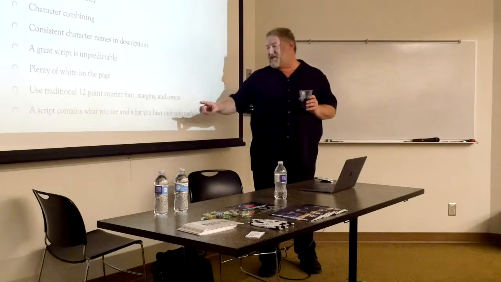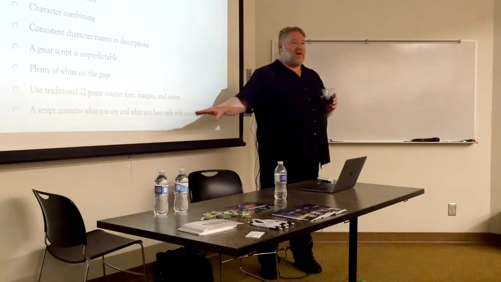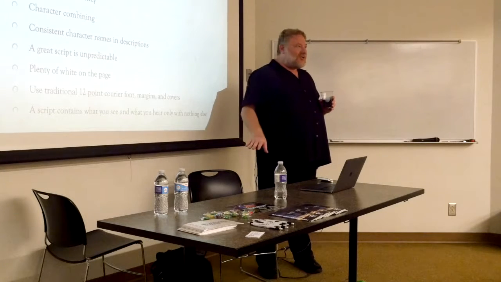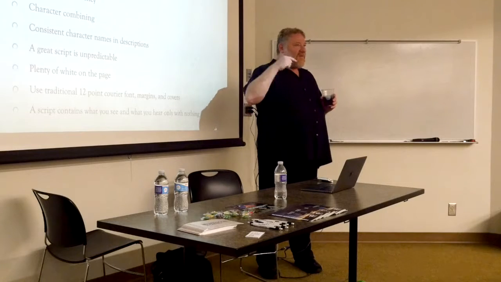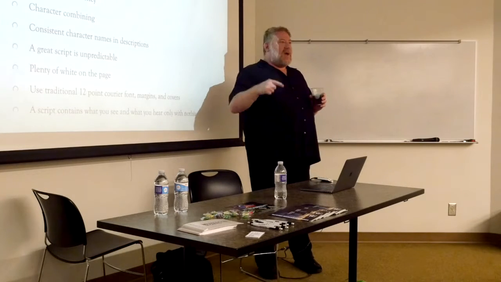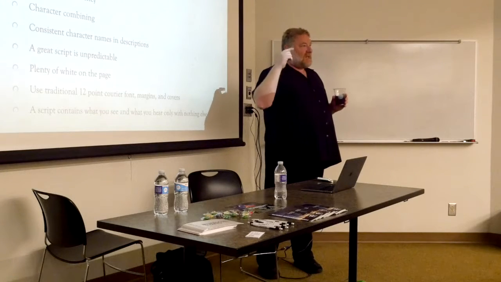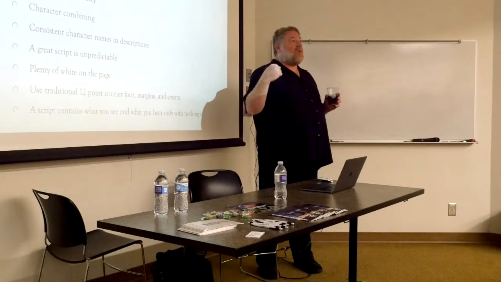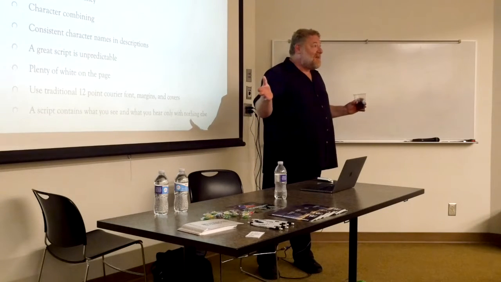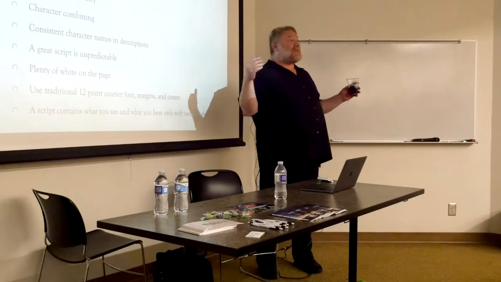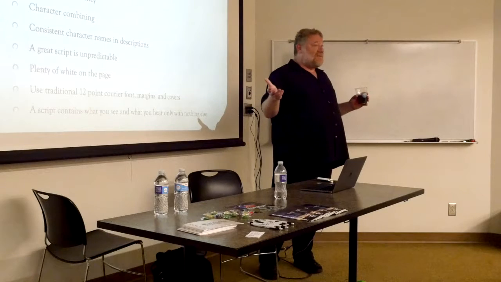And then a script contains what you see and what you hear, and nothing else. No explaining, no information, all that stuff I told you not to put in action lines, it doesn't belong in the script. Everything that you want them to think and to know, it has to be something the audience gets from the visuals and the audio and what they mean together when witnessing it. If somebody is sobbing, they know that that person is sad. If somebody is laughing, they know that that person thinks something is funny. You don't say somebody thinks something is funny, they laugh, right?